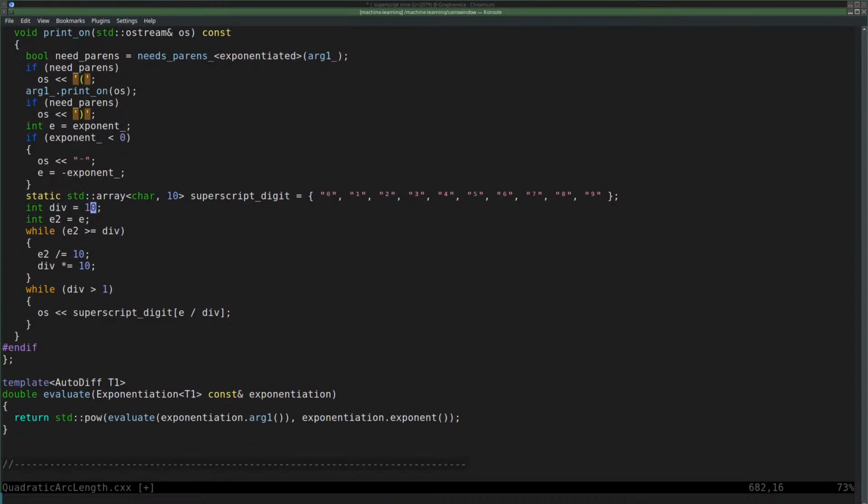No, actually I want to start at 1 then, so I can divide by div. So I'm going to divide by 1. If E2 is larger than or equal to 10 times div, then I guess maybe I should divide div afterwards by 10.